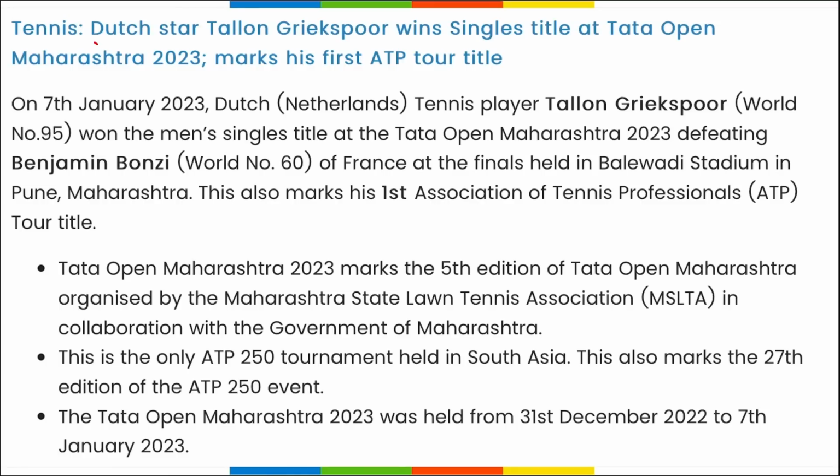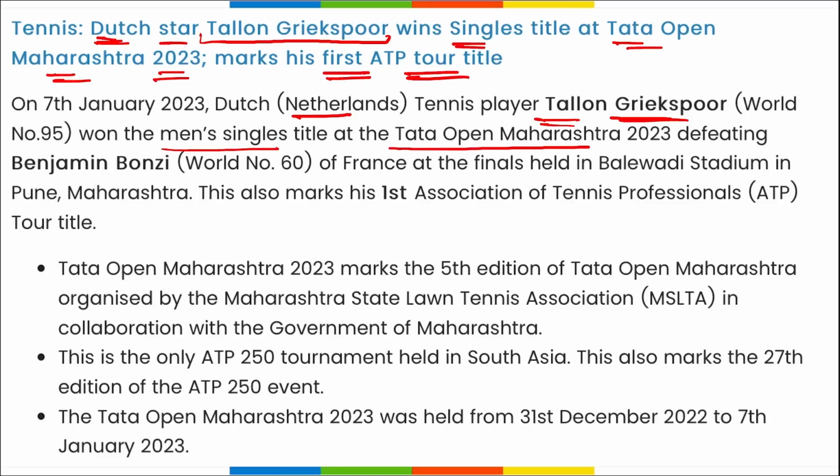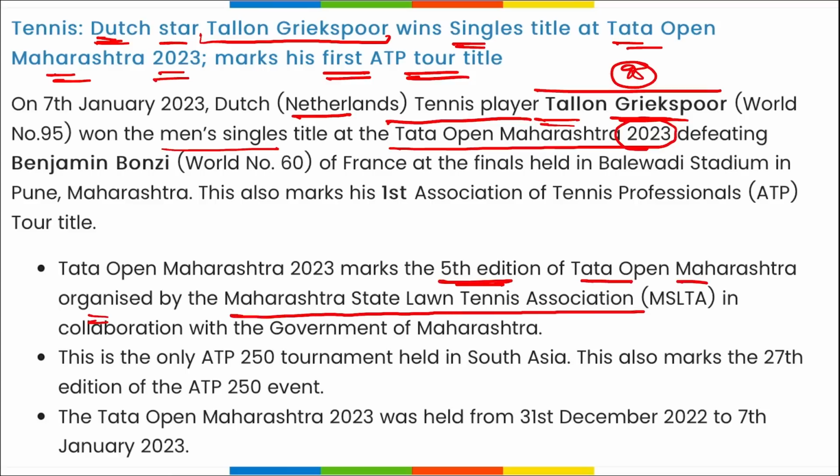Moving on. Next, Dutch star Tallon Griekspoor has won the singles title at the Tata Open Maharashtra 2023, and this is his first ATP Tour title. I repeat, the Dutch player, that is from the Netherlands, Tallon Griekspoor has won the men's singles title at the Tata Open Maharashtra 2023, and remember that he is the world number 95 tennis player. He won it in Pune, Maharashtra. This was the 5th edition of the Tata Open Maharashtra, organized by the Maharashtra State Lawn Tennis Association in collaboration with the government of Maharashtra.